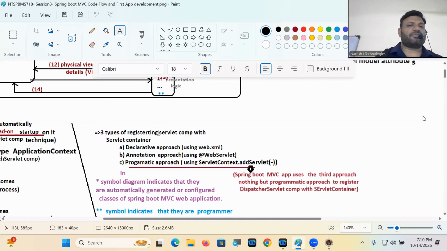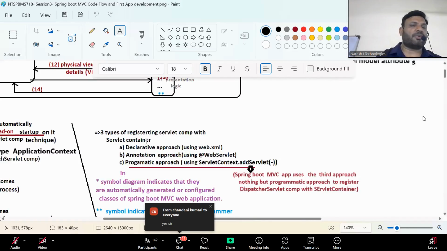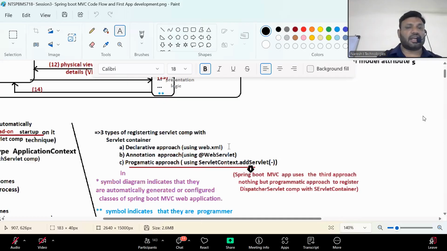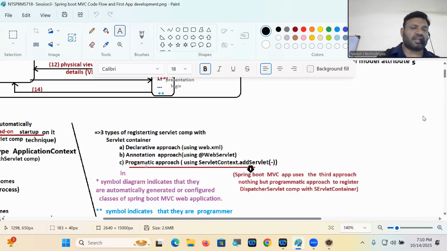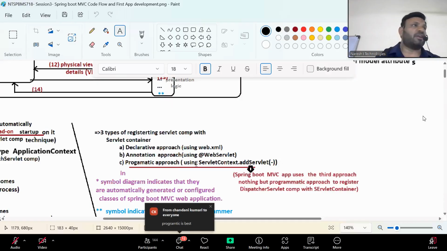There are three types of registering a servlet component with the servlet container: declarative approach, annotation approach, programmatic approach. One is declarative, another is annotation, other is programmatic approach. Everyone getting my point? A Spring Boot MVC application uses the third approach automatically.